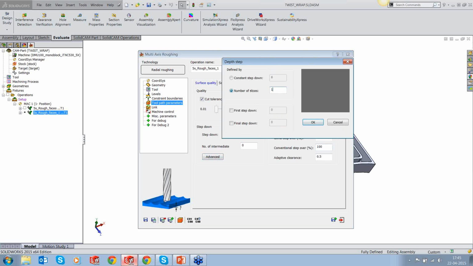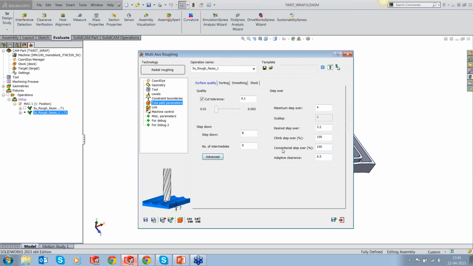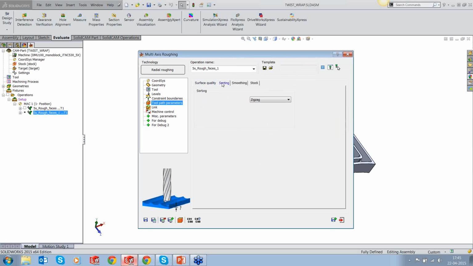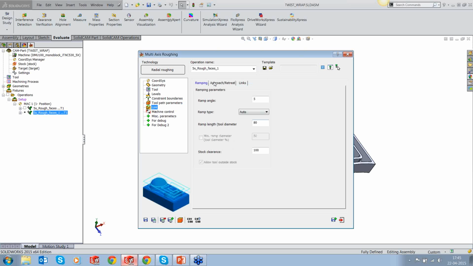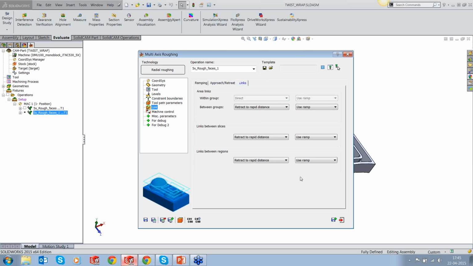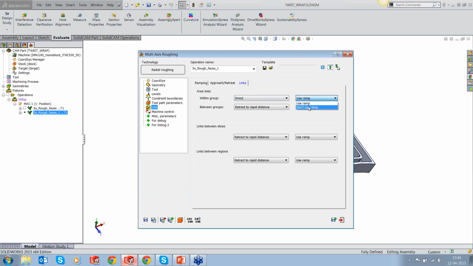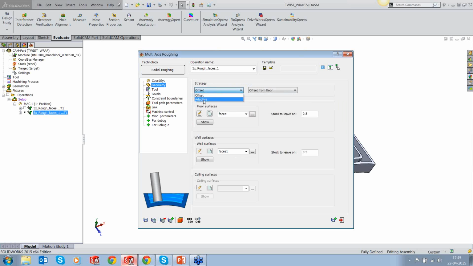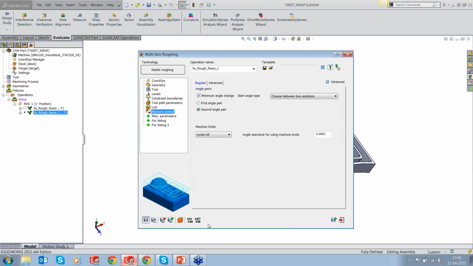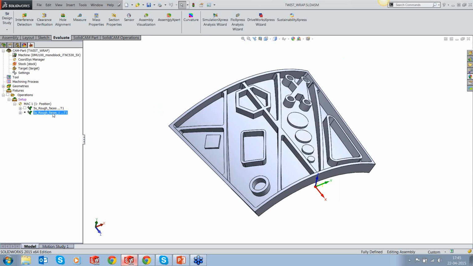And instead of 2 slices, I'm going to put 1 slice because I would like to show you how the toolpath looks. Sorting by regions again. Smoothing is not needed because the toolpath itself is pretty smooth, so you don't have the smoothing options, because it's using the spiraling technique. Link, we are going to use everything the same. However, we do have a thing that we need to change out here, and then we can switch to adaptive. Okay, great. So we've done our settings. Let's save this, and I'm going to run the calculation.